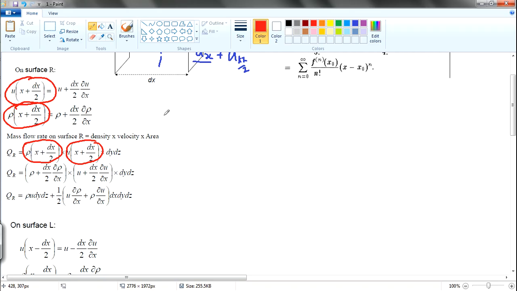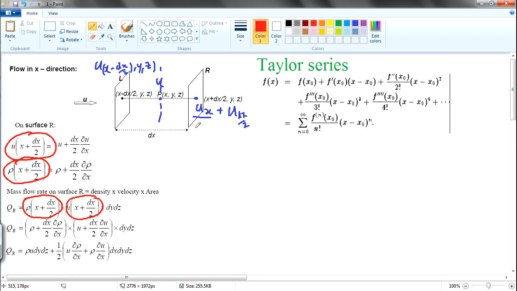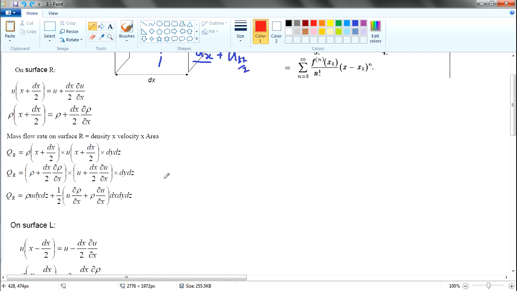While across dy dz, because there's a dz and this is a dy, right? You're talking about this interface, this area over here. So this is why this is the area itself. I hope I didn't confuse you. If you were to expand this thing into this, you'll have this. This density has this portion over here, and velocity has this portion over here. They are the same.